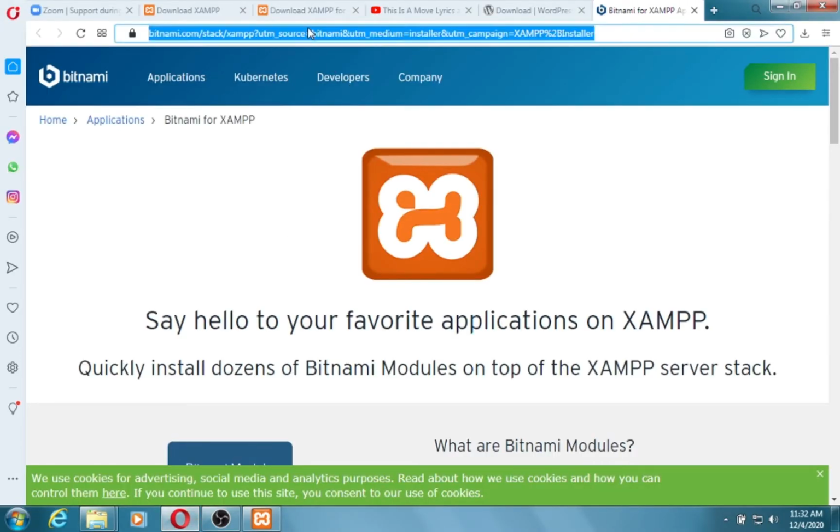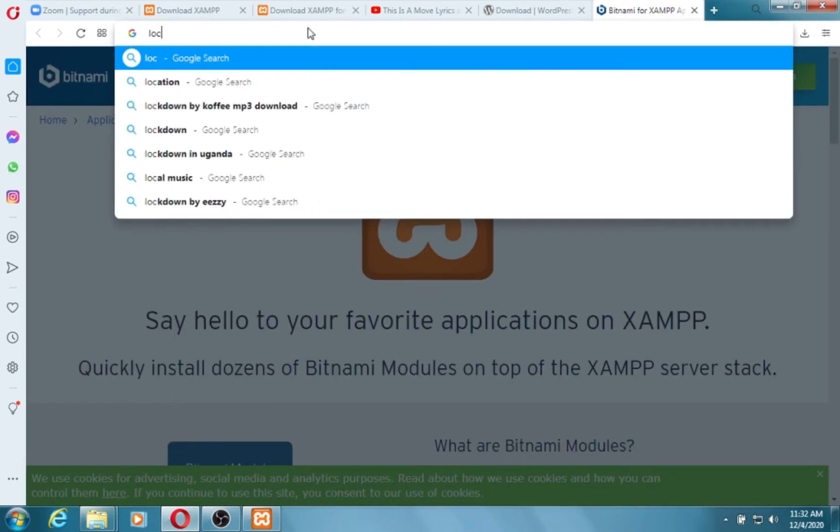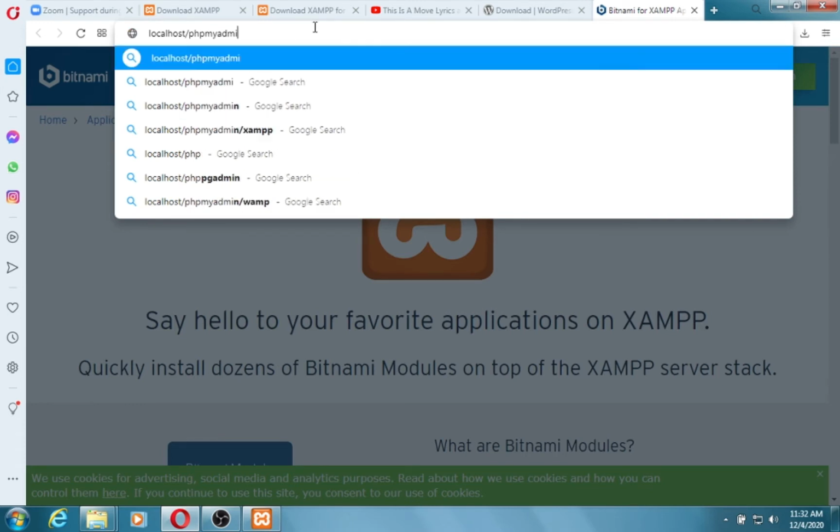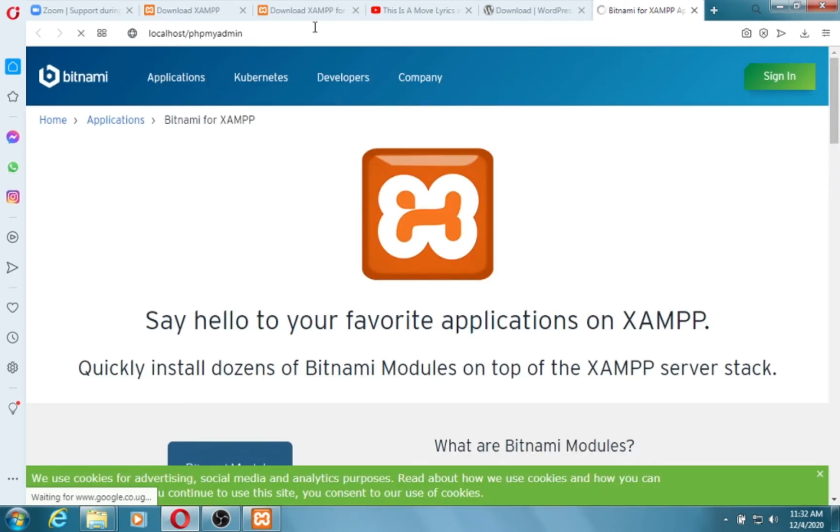After that, we're going to head back to our browser and go to localhost/our site. For some browsers, you need to use 127.0.0.1. But before we go to our site, we need to go to localhost/phpMyAdmin. For some operating systems, you need to go to 127.0.0.1/phpMyAdmin. In phpMyAdmin is where we're going to create a MySQL database that WordPress is going to be working with.